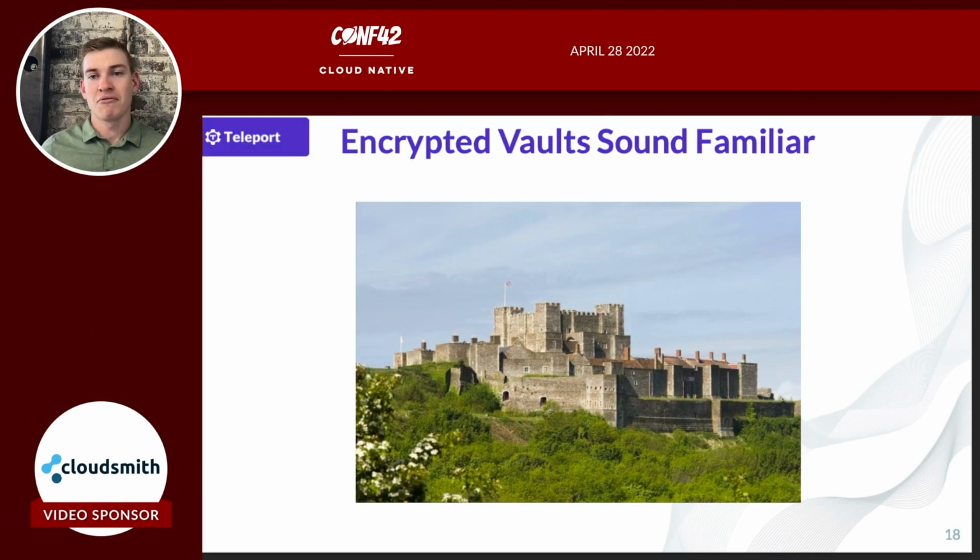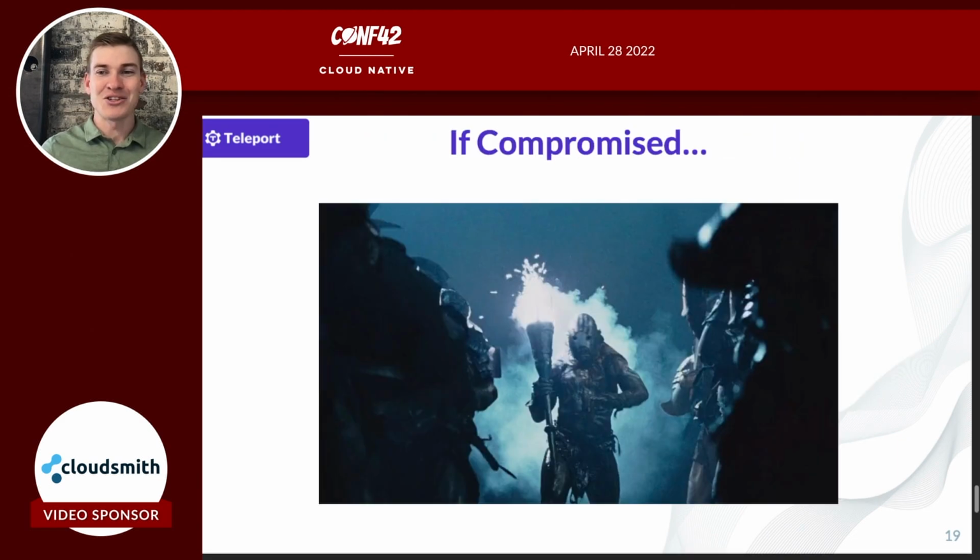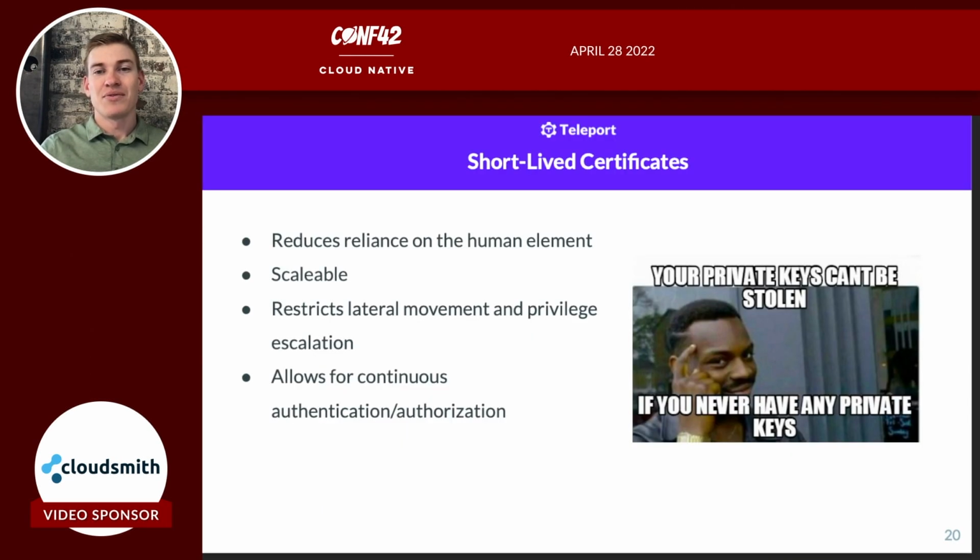If the use of these repositories that I mentioned earlier sounds familiar, it's because it does rely on the same premise as perimeter security, that a hardened wall in the form of an encrypted vault can protect the soft interior of your environment. And if you recall what over-reliance on walls for security leads to, well, as you can imagine, if you're a fan of Lord of the Rings, bad things can happen. So the use case for short-lived certificates is very strong in this example.